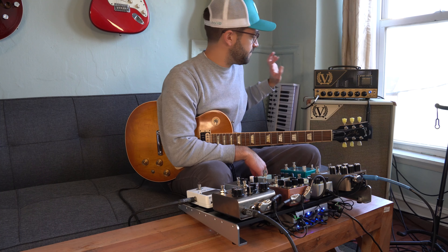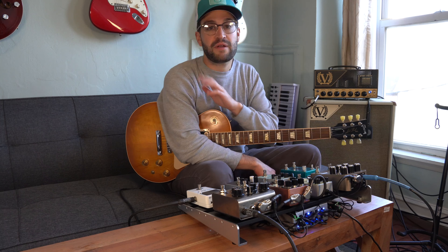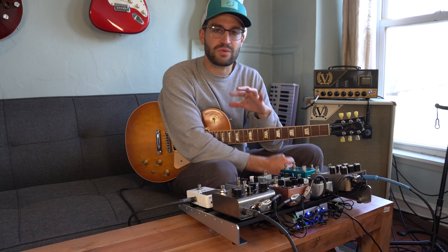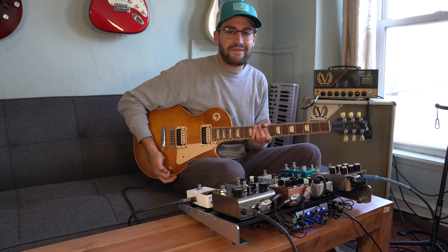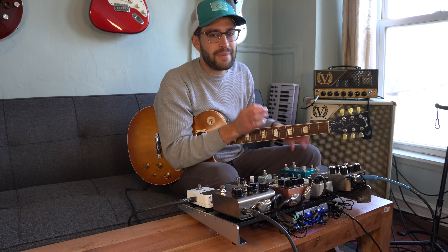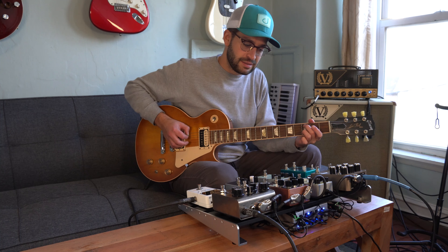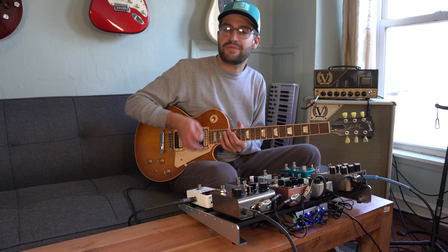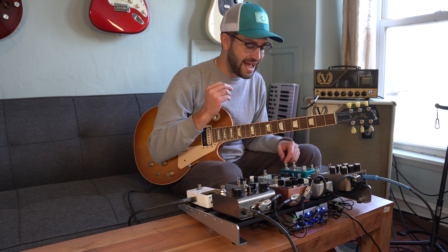You should always start with your amp's tone first. If you have this dialed in properly, the rest will be a breeze. But if you seem to always be fighting with your amp's tone as-is, you're going to run into a lot of trouble. I have it dialed in a little gainy — I'm going to bring that back just a little bit because I have lots of gain-style pedals on here anyway. Okay, that's where I like my tone, so that's what I'm going to start with.